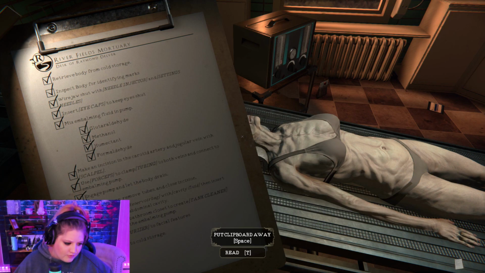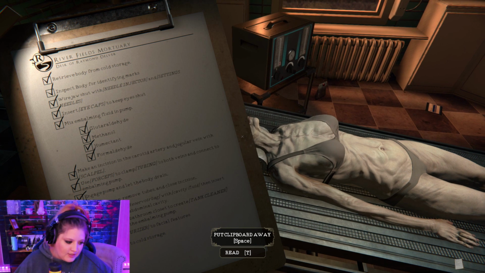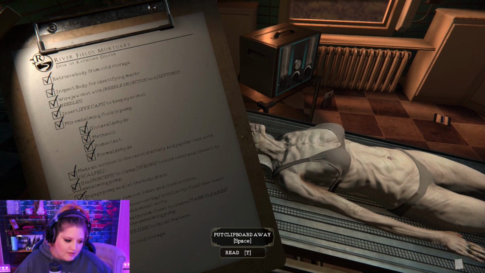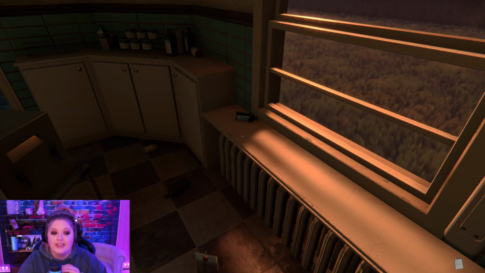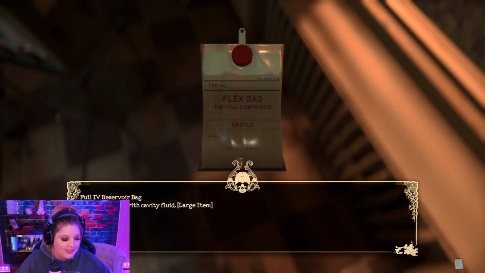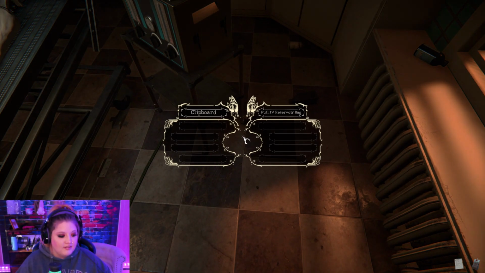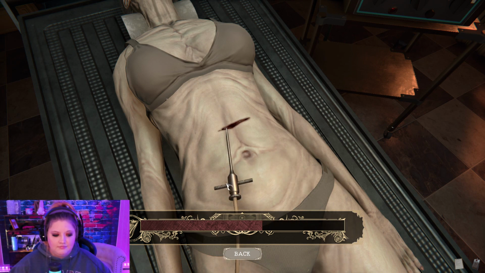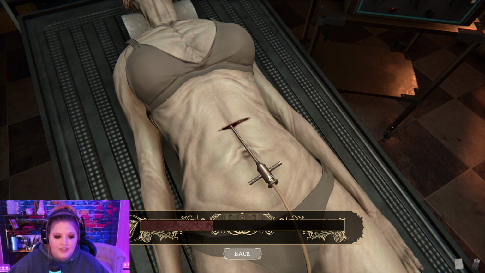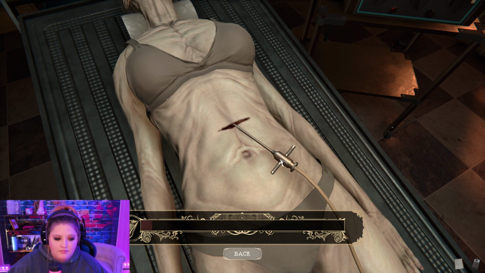Fill an empty IV reservoir bag with cavity fluid, then insert trocar into the abdominal cavity. I got goosebumps. I think there was somebody, like, looking in from outside. Y'all. Okay. And now I lost my train of thought. Cavity fluid. Insert the trocar until it stops to begin the flow of embalming fluid. Once that cavity is full, pull the trocar back, rotate it, then insert until the reservoir bag is empty. I feel like someone's watching me. Just get in there. There we go.